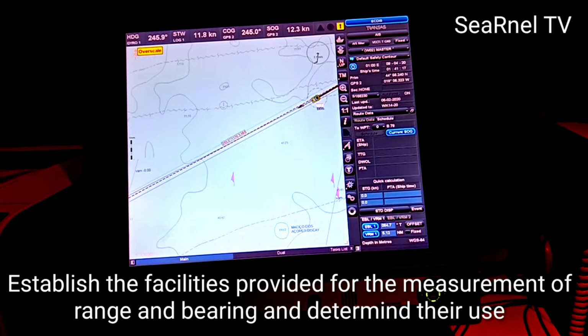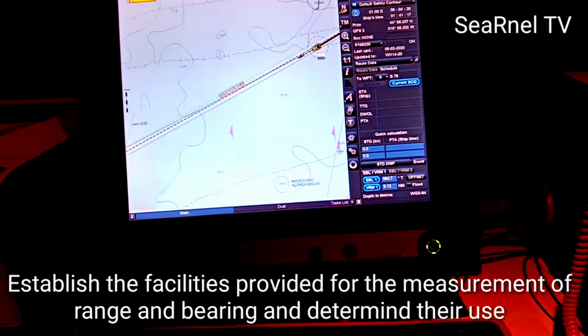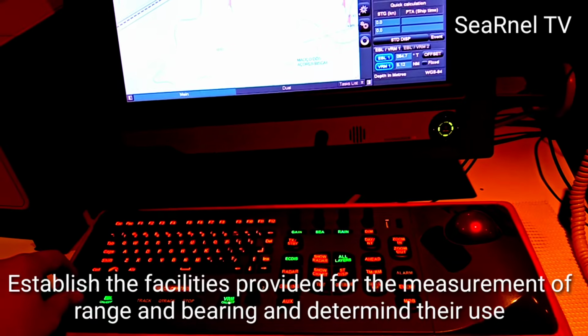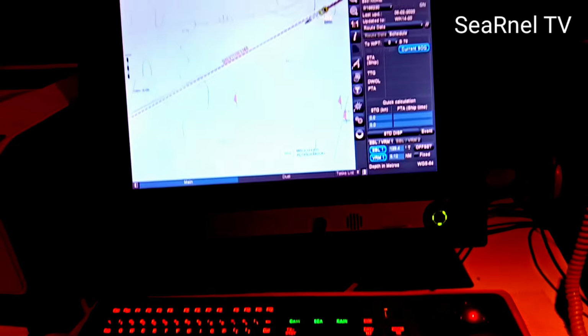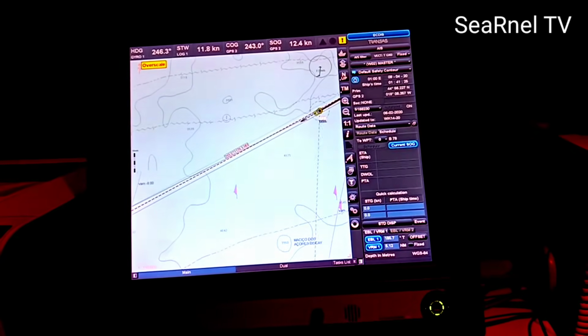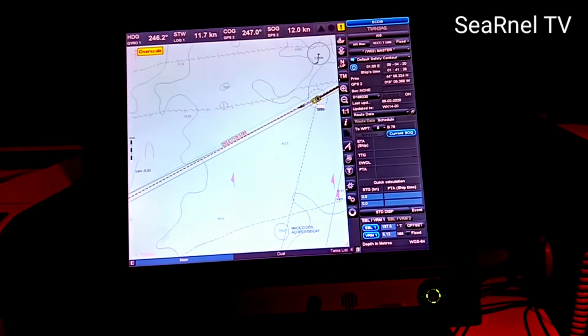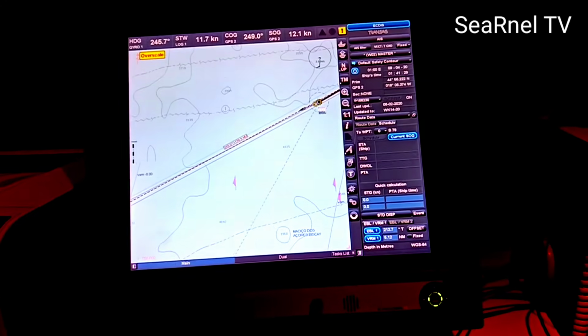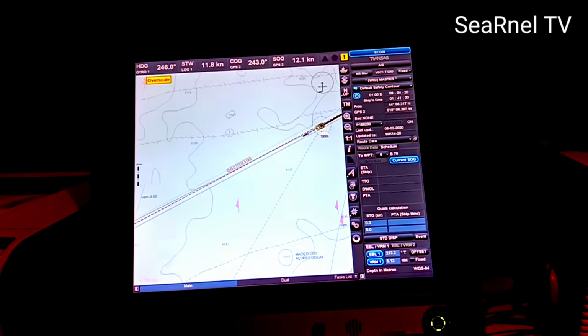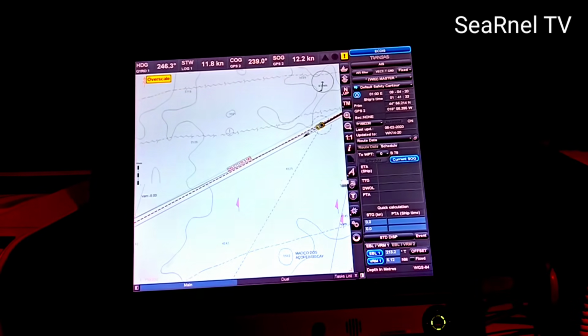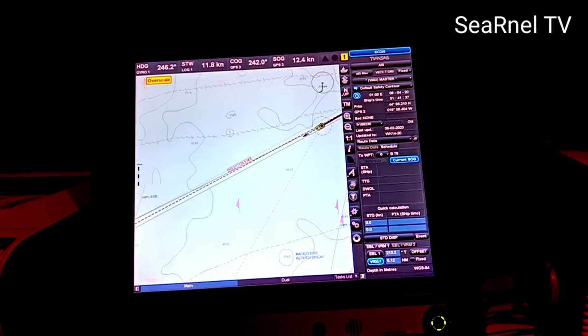So also in the charts keyboard, you can see also the EBL. This is the EBL and the VRM. So we are going to show you the EBL. So that color blue is the EBL, guys. To take out this one, you just press select, unselect.